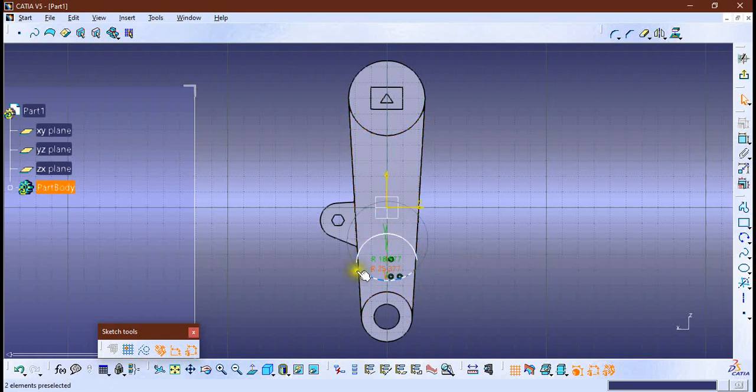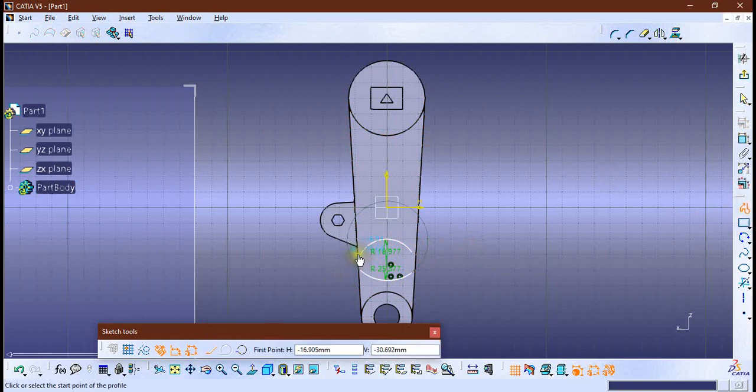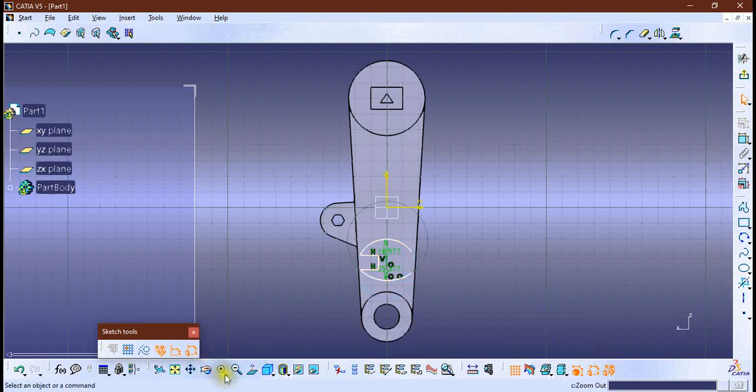Now I have 2 arcs here, and I'm going to join these 2 arcs using some lines. I have drawn a horizontal line, now a vertical line, and then one more horizontal line, and zoom in again.